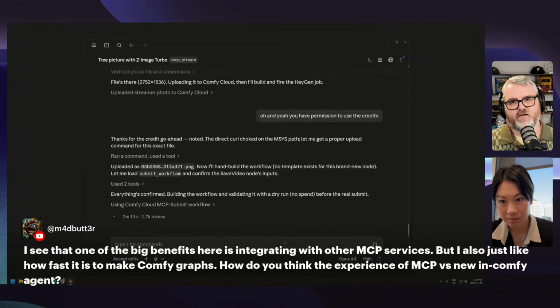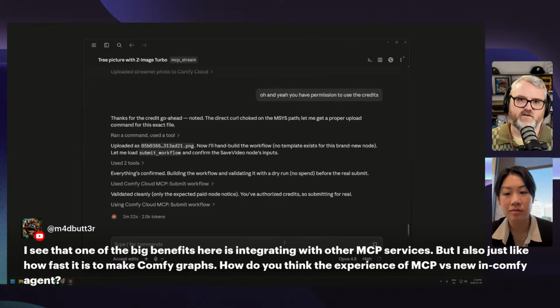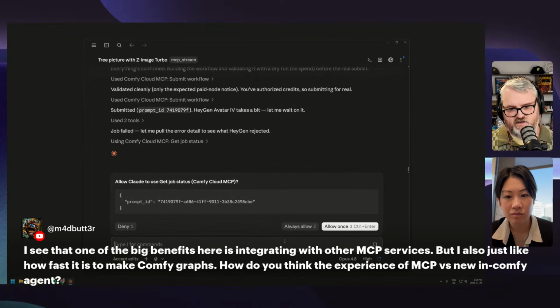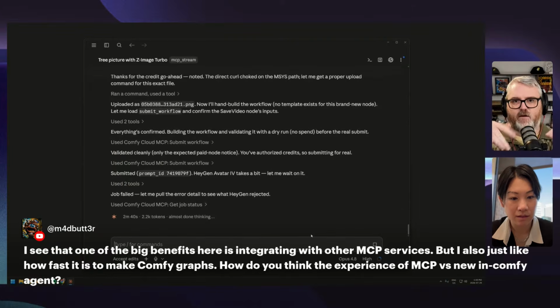The MCP is a bit more hands-off, delegating to a creative partner type situation, and the agent is more of a hands-on conversational creation situation where you've got Comfy open and everything's cooking. So yeah, it really depends on what you're using Comfy for. If you're using Comfy just to make things and generate stuff and you don't really care about the nodes, MCP is great. And if you do care about the nodes, you want to be able to see it and then say, oh, adjust this and add this node and remove that. That's what you want the agent for. That's the experience there.